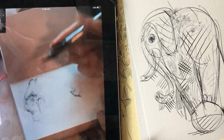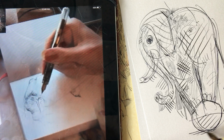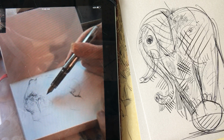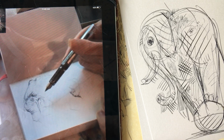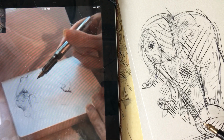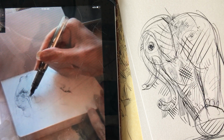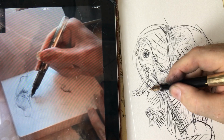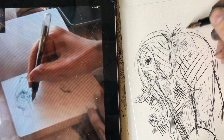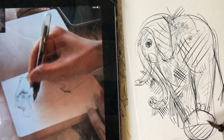Let me know at any time if I set this down and it starts becoming a problem. Well, right now the pen is in the middle of the camera view, and I can see almost the entire page you're working on. The lower right hand part I don't see, which I don't need to see because your hand is covering it anyway. Yeah. Again, this is what I'm trying to do with you as guinea pig, to figure out how best to make this work for us the next time we do it, or for the next person, and how they're showing me how they're working.